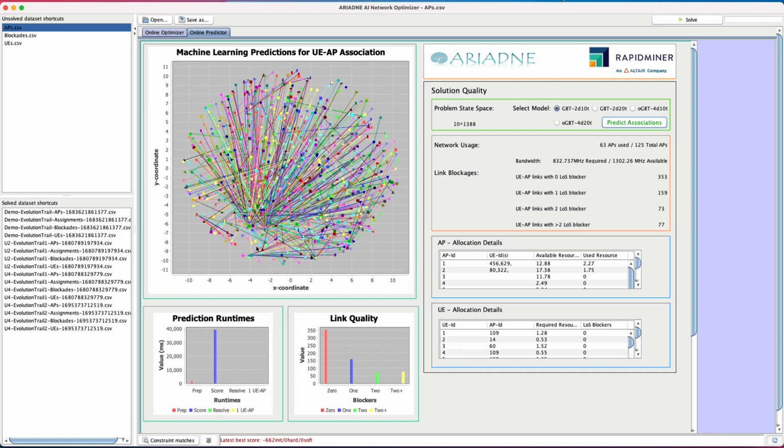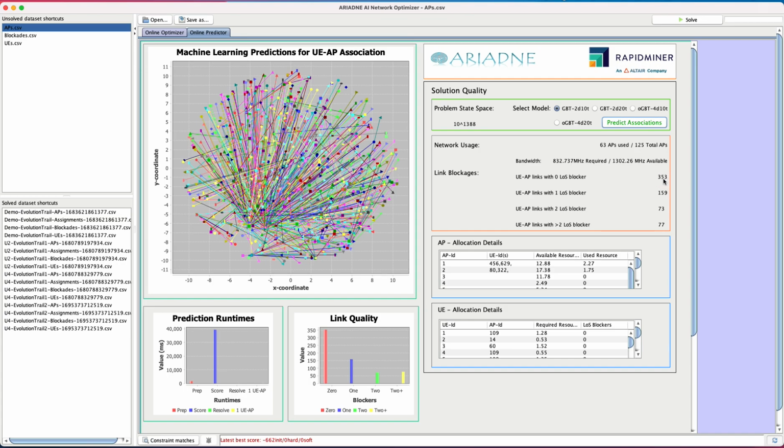The rendering shows that the network plot is pretty skewed in the southeast direction. And we see that we use only 63 access points, and only 353, which is the majority by the way, have 0 line of sight blockers, and 159 having 1 line of sight blocker, and 77 have 2 or more. But this is not a negative result in the sense that the model, although it has not seen much data, yet is able to predict for the majority of the data points, and there are, given the data set size, more than 82,000 points that were scored.